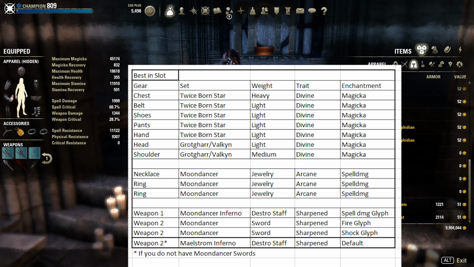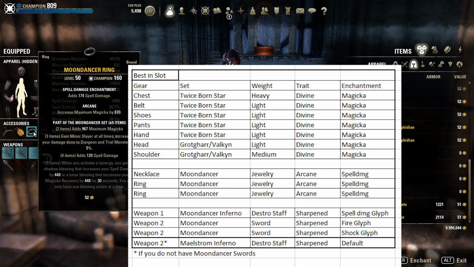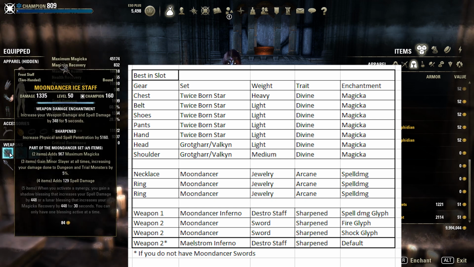Then we are using 3 Moondancer jewelry. And now, the tricky part. Basically, you want to have a Moondancer Inferno staff sharpened on the front bar. I don't have one, so I'm using a Frost one. Frost, Shock, Inferno, all work, just make sure to have it sharpened. Best would be the Inferno one, okay.